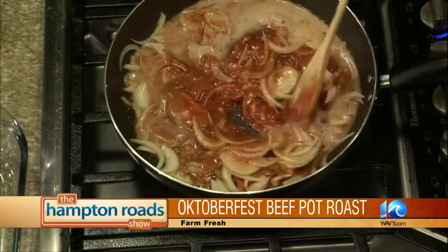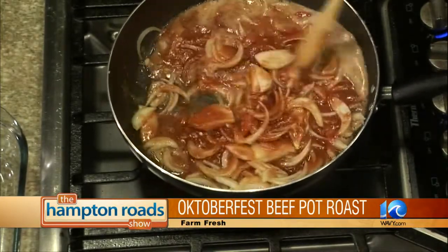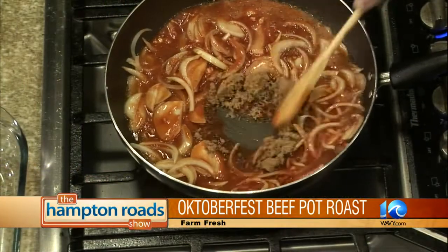Like I said, sauerbraten is a traditional German cuisine, a beef roast. But it usually takes about 2 days of marinating. But we're going to do this a little bit quicker. Add some brown sugar, that's a little brown sugar in there. How about a little caraway seed?